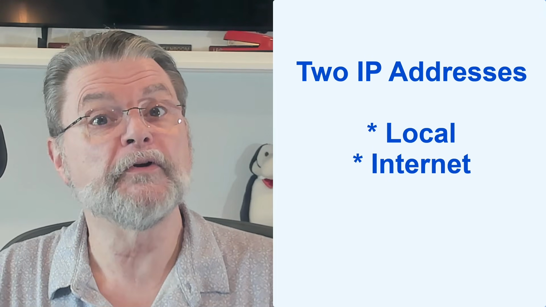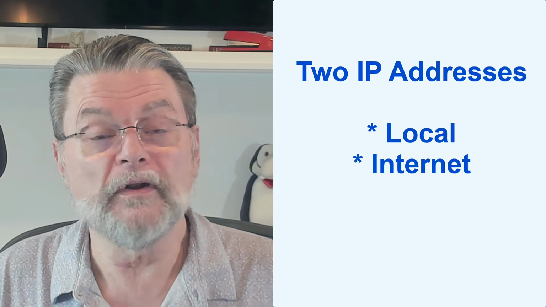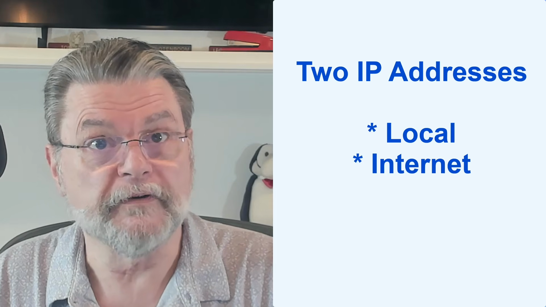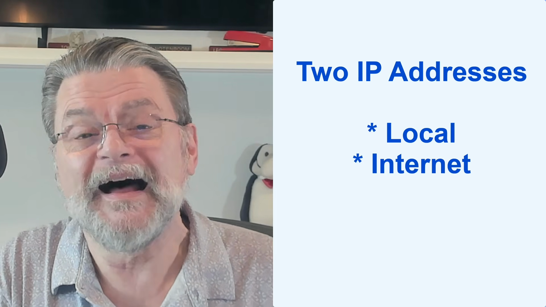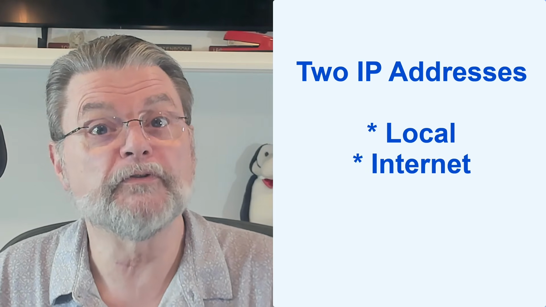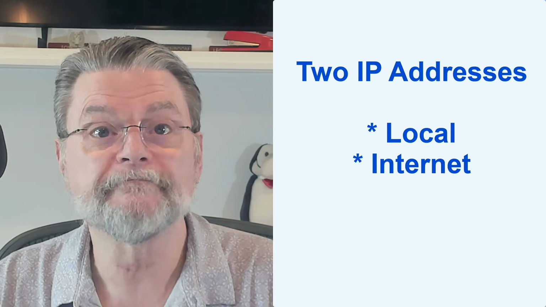So, your computer can appear to have two IP addresses. The local IP address assigned to the computer's hardware by your router, and then the internet IP address of your router. This is the IP address visible to the connections you make to the sites and services you use on the internet. Both IP addresses have really important roles to play.